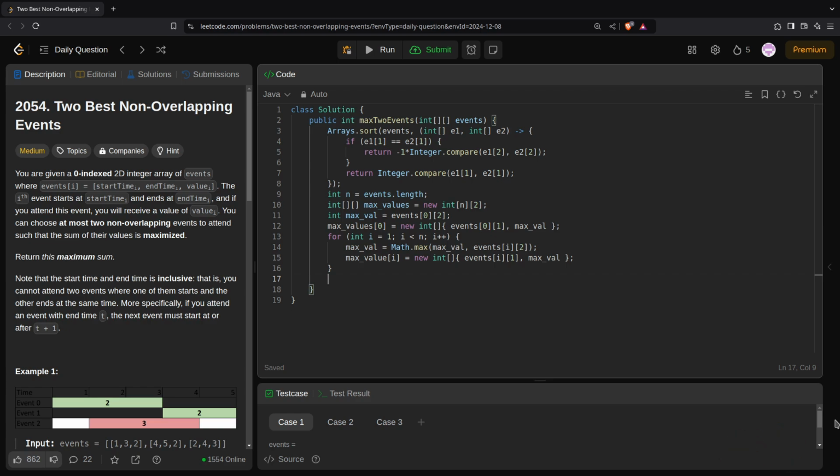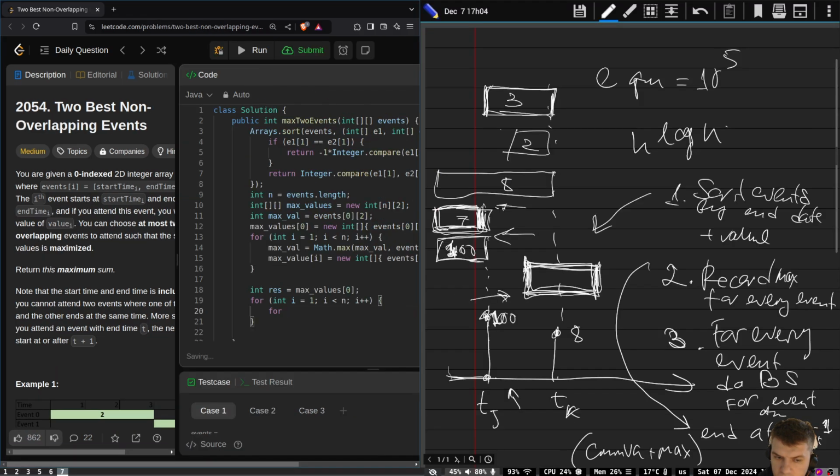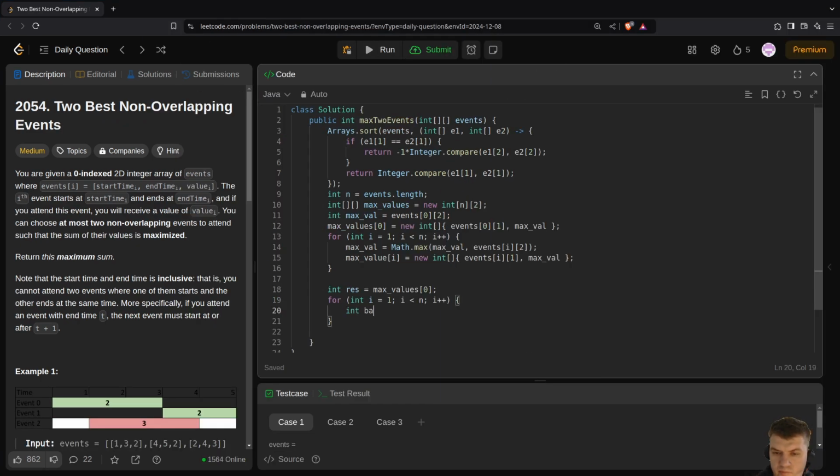And then what I'll do, I'll do the for every for int I equals 1, I less than n, I plus plus, and I'll do int res equals events 0, bad equals -1, good equals... Why can I just take a previous one?